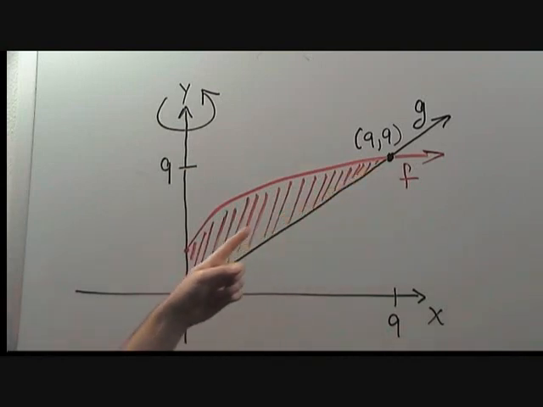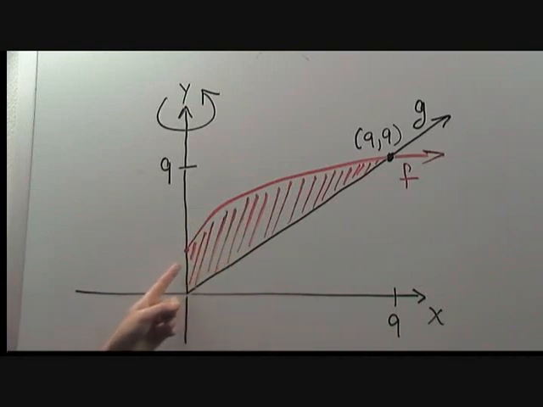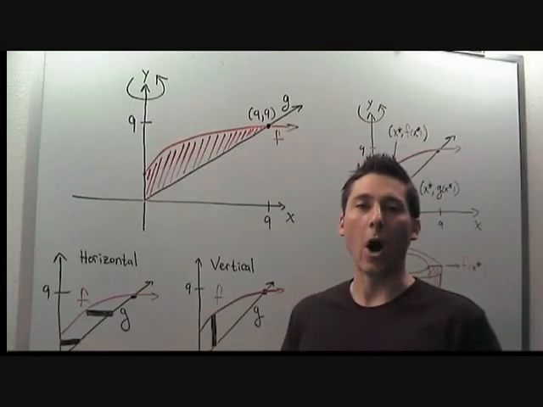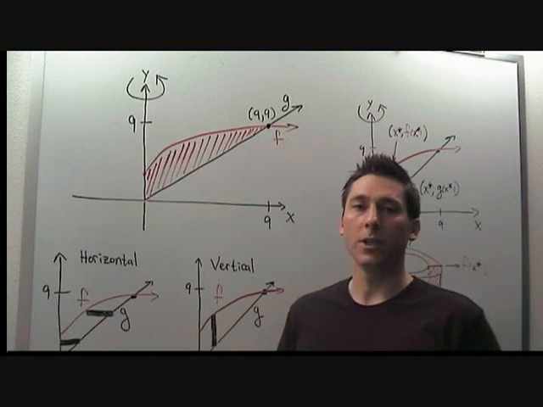The region in question is bounded between the graph of f, the graph of g, and the y-axis. We will make a volume of rotation by taking this region and revolving it about the y-axis. It is usually very difficult to picture what this resulting volume will look like.